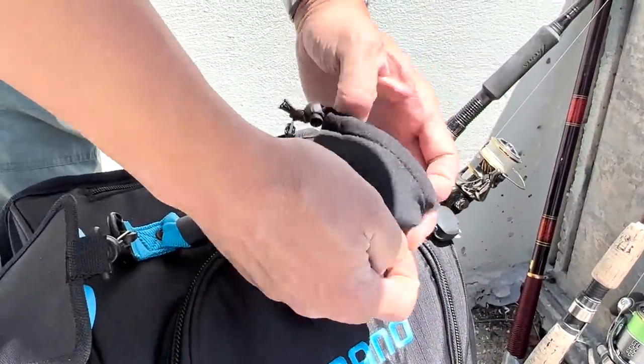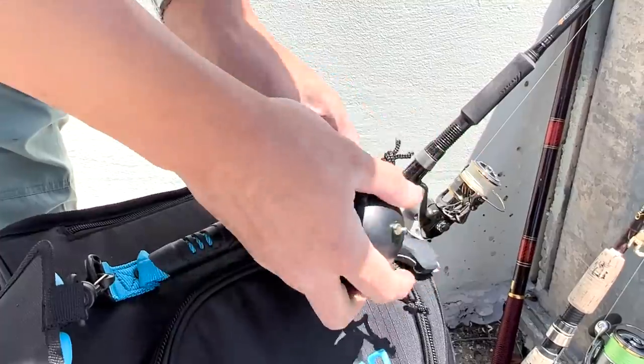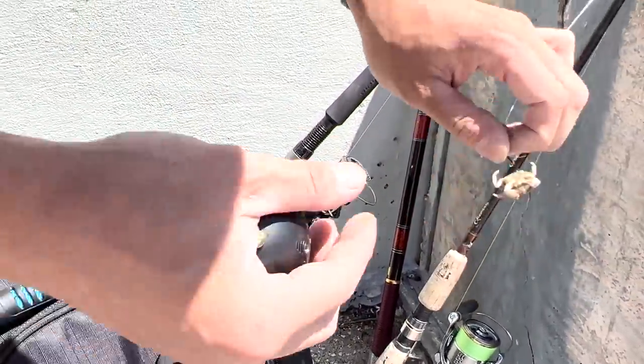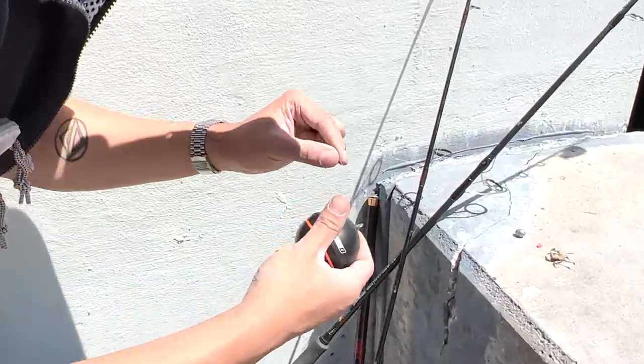And this way I'll know in the future how deep it is. This way I'll know where the holes are and whatnot. I'll just tie this onto here.